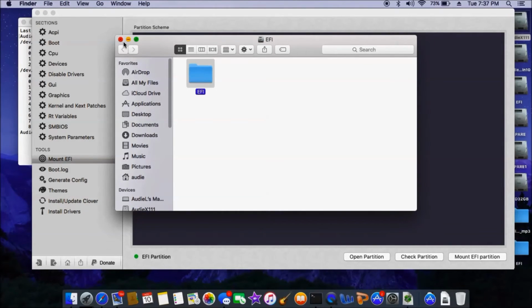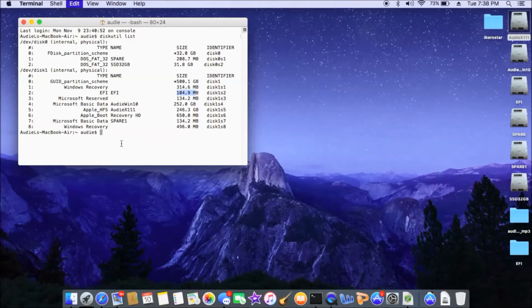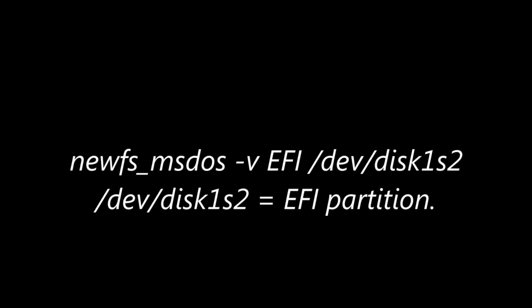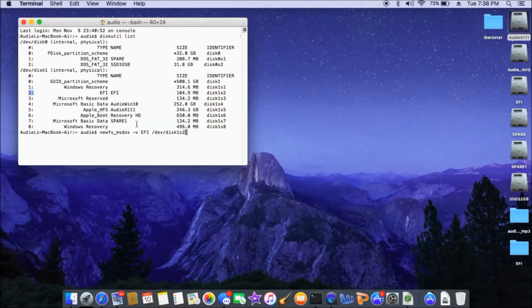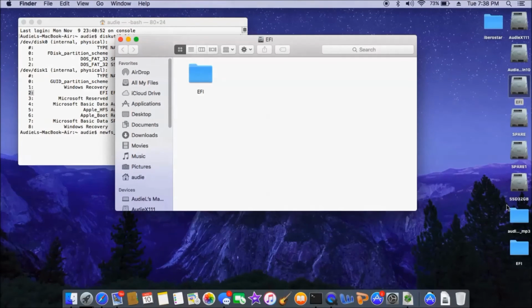Okay, so now what we need to do is execute this command, because this is disk one, and this is S2. Okay, after we do this, we will have FAT32. I'm not going to do it, but it's going to mount as FAT32. When it's done, it will be empty. All we need to do is drag this whole folder over, okay?